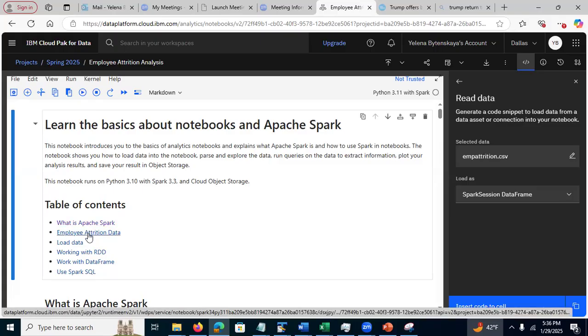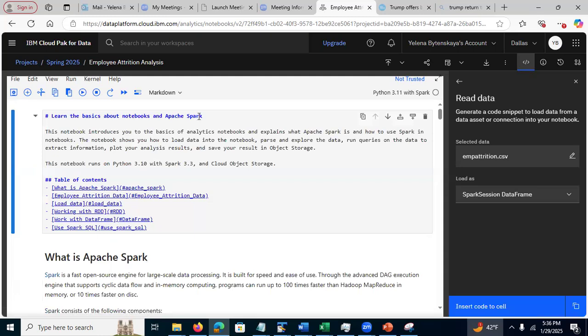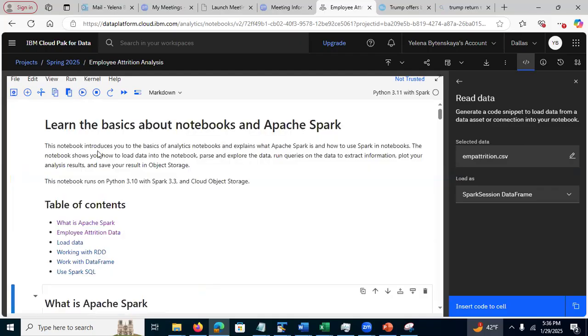Like if I click on it, it takes me to the corresponding section, right? And this is how you would create the menu. I'm gonna talk about creating the menu in the next session, right? But this is a markdown cell, okay?